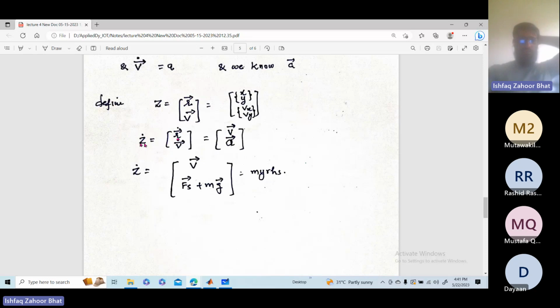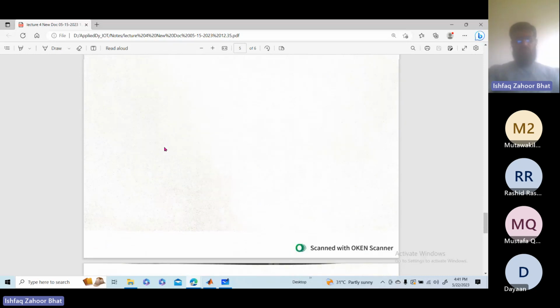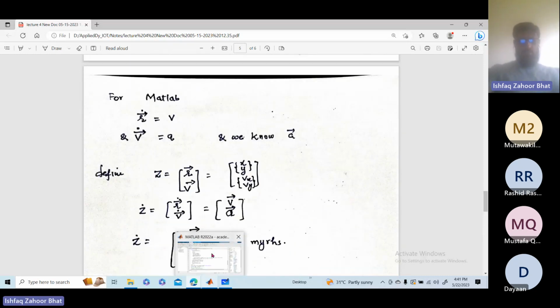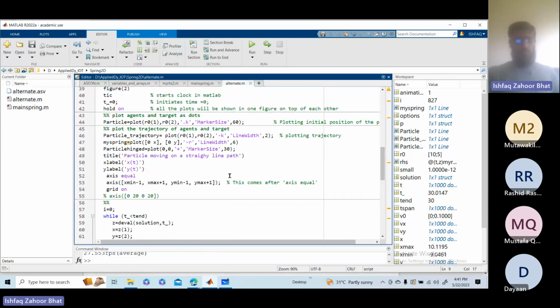So basically we have this Z dot. The whole purpose of what we did until now was to get this Z dot. If you remember from the previous class, we were able to get this Z dot. So here also we have got this Z dot, and we will now put this into the ODE that will integrate this, and once that integrates, that will give velocity. Velocity will be integrated to give the position. So now how we will be using that, we will shift to MATLAB and see how we will be doing this.